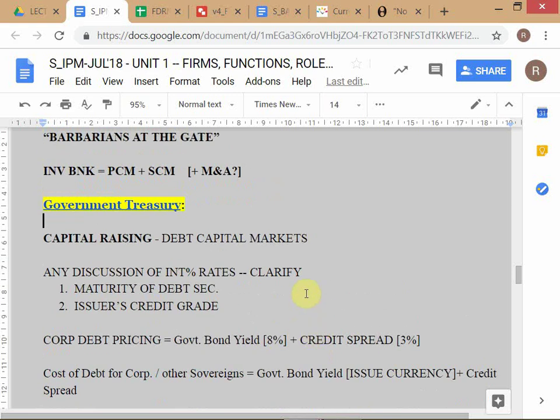Namita, tell us what is going to happen. If Airtel has issued bonds for 5 years at an interest rate of, say, 12%, what are the 2 components of that corporate bond yield? Is my question clear? Say you've been told that Airtel has issued bonds for 5 years, and the bonds have been issued at a YTM of 12%. What are the two components of that corporate bond yield?